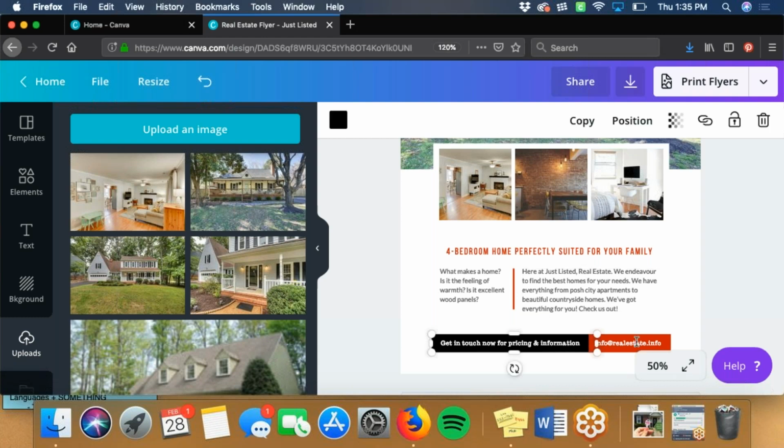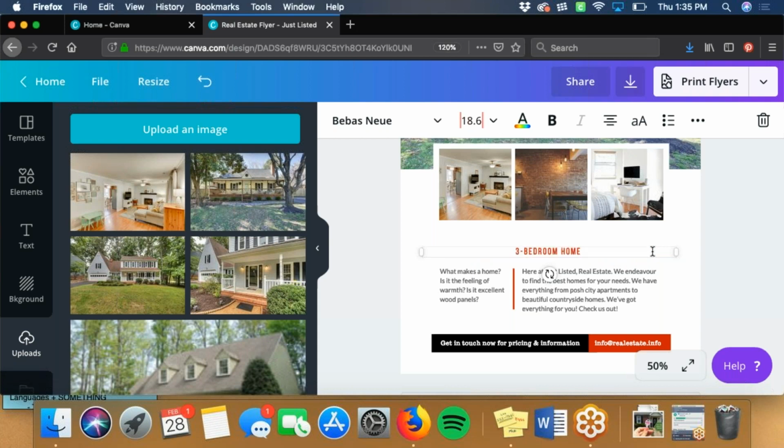And then I would do the same for these, change the font on these, and make sure you change what it says as well. So my open house is at a 3-bedroom house. And I probably don't want to say perfectly suited for your family because that's kind of violating fair housing. So I might say something like adorable 3-bedroom home near Chesterfield Town Center, or whatever you want to be the selling point of the home. Maybe being near Chesterfield Town Center isn't the selling point, but whatever.